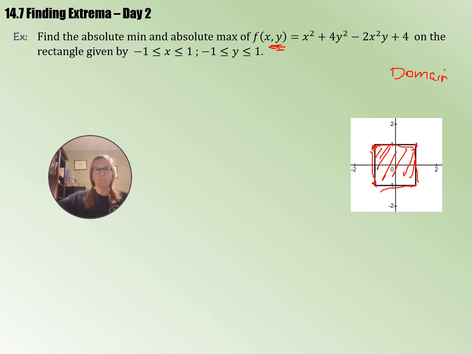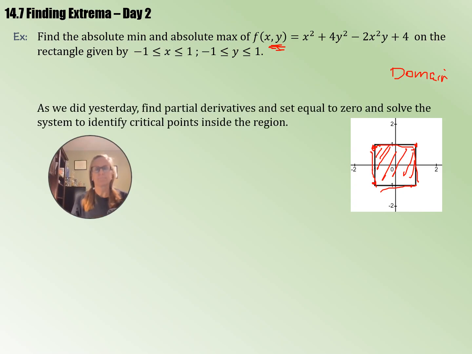So from our domain of all real numbers, we're shrinking it to this domain on the xy plane. We're only going to plug those points into f of x, y, and we're going to get a piece of a surface up there. And on that piece, we're guaranteed to find at least one absolute max and at least one absolute min. Well, let's go find it. You ready? All right. Take the partial derivatives and set them equal to 0.